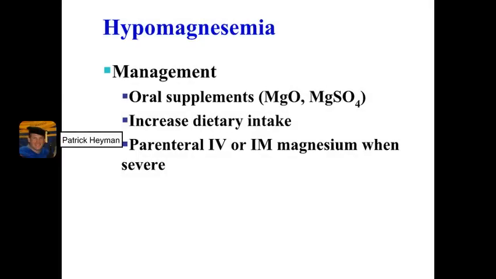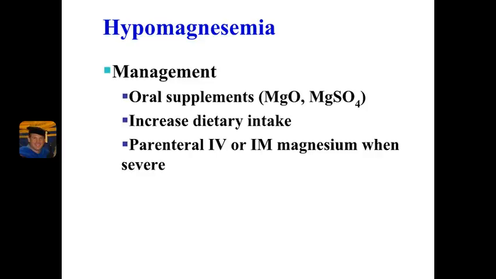When it comes to treating hypomagnesemia, you're going to either give oral or IV supplement. So when it comes to oral supplements, you can give magnesium oxide, magnesium hydroxide, also known as milk of magnesia, or magnesium sulfate. As we said earlier, all of these magnesium preparations have a mild laxative effect, depending on the dose, maybe not so mild, and so they are going to be somewhat self-limiting in terms of the ability to cause hypermagnesemia. The one exception to that rule when you're giving PO is if the patient has renal insufficiency.